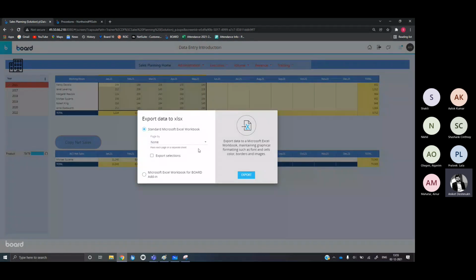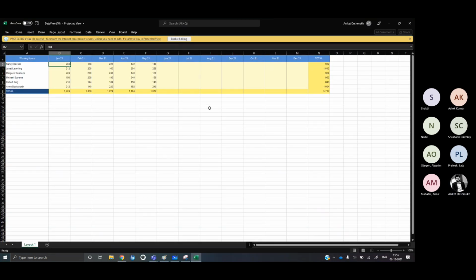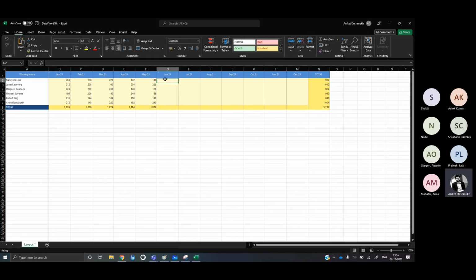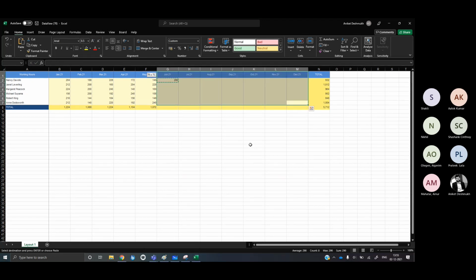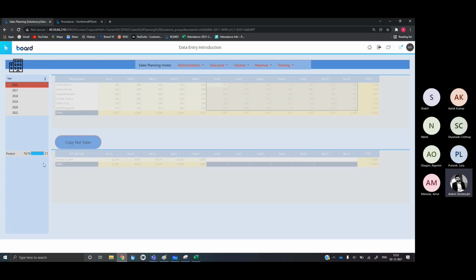I will just export this. And let me put a random number over here, equal to rand between 20 and 300. And I copied the data, pasted it over here, and submitted it.